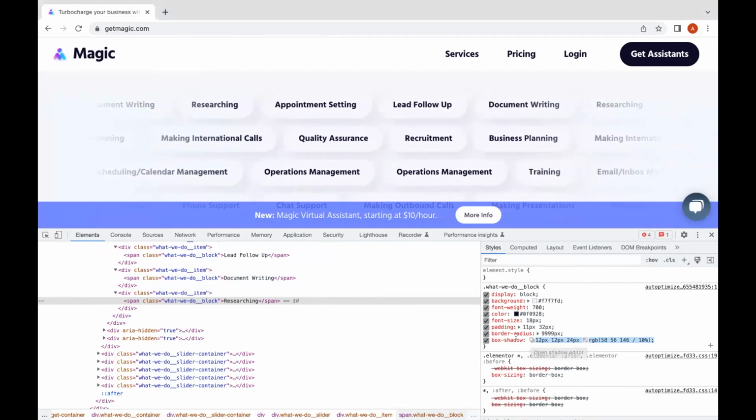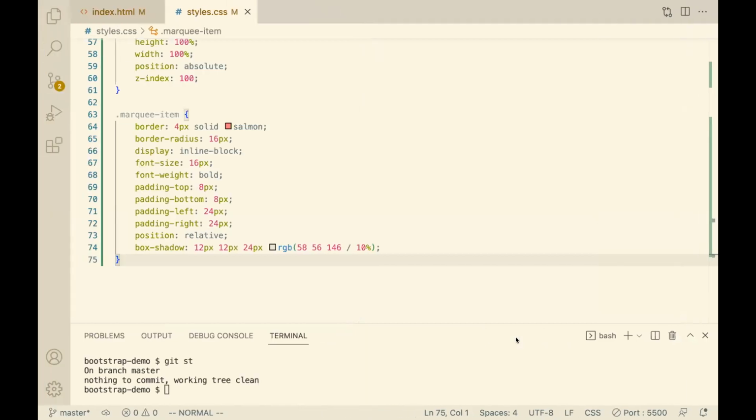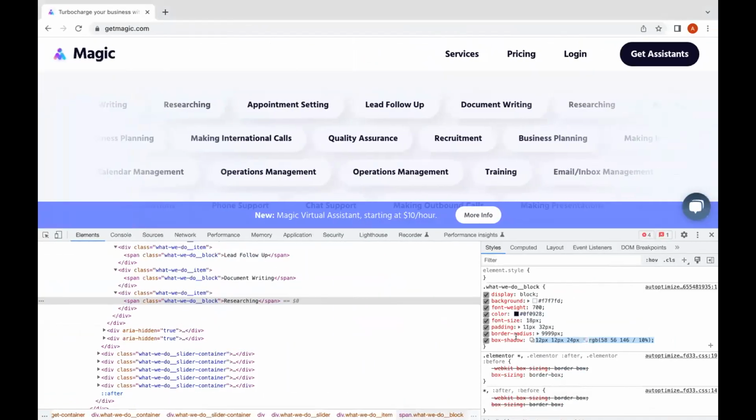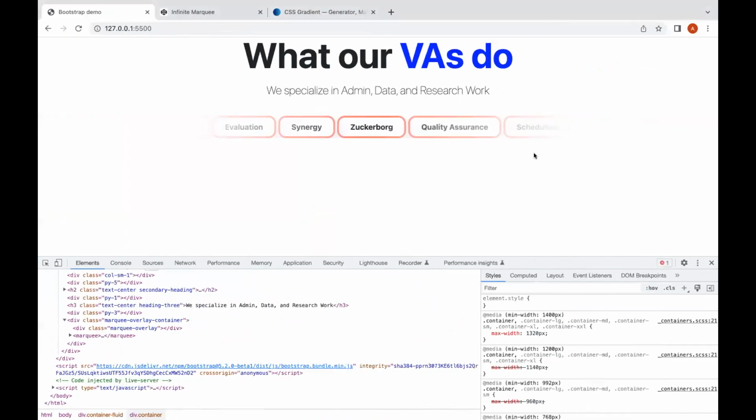I posted a link in chat. Thank you. I'll take a look at the link because I'm actually not familiar with that CSS property. CSS has gotten pretty amazing. It has a lot of animation now.